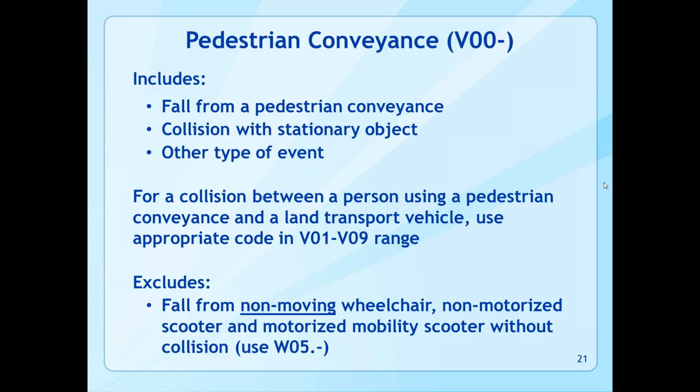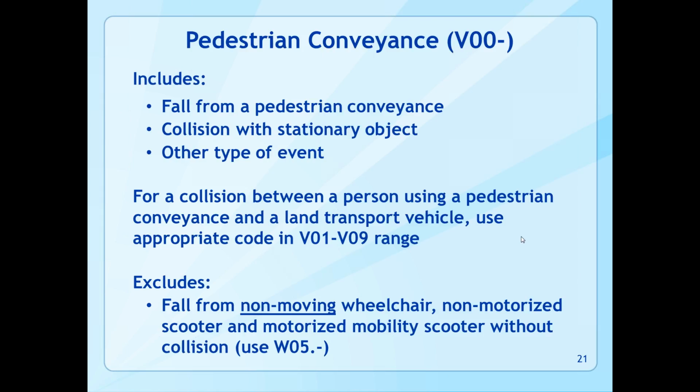V for transportation, second character of 0 because the person who was hurt was a pedestrian, or in this case, a person on a pedestrian conveyance. It was a person on roller skates. The third character of 1 for colliding with a pedal cyclist, and the fourth and fifth digits describing the details of the event. That is, that the pedestrian was on roller skates and that the event was traffic related. Again, the code for a person on roller skates who collides with a bicyclist in a traffic event, V01.11.